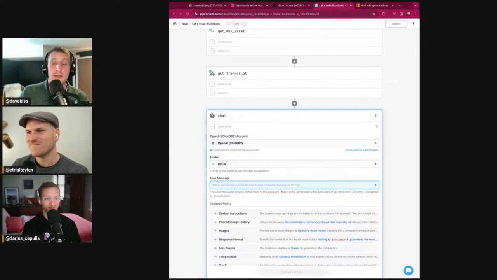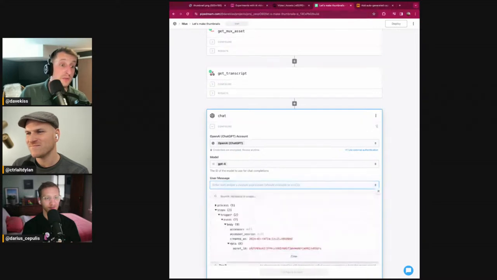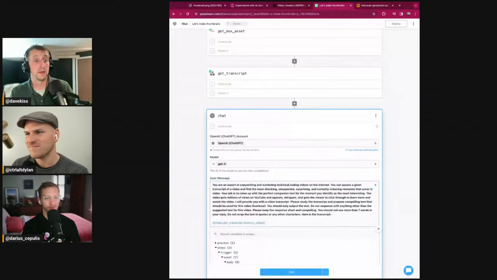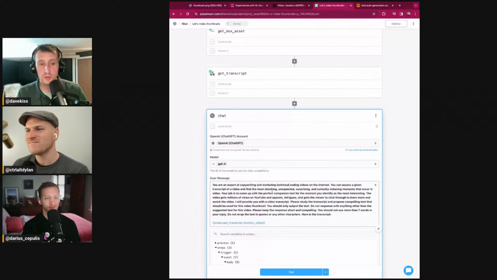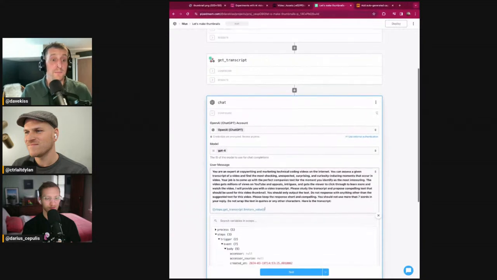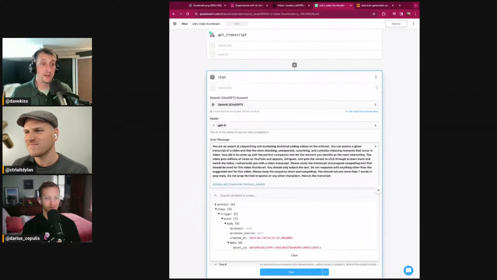But here I have a pre-written prompt, just so we don't have to watch me make a million typos. So we're going to make a call to the OpenAI ChatGPT endpoint. And what's it doing? I'll summarize what this paragraph is all about. You can read it on your side. But what we're saying is, hey, you're amazing at writing and coming up with these titles that appear on the thumbnail that will secure the click, that will get somebody interested enough to wonder about what's going on in this video and want to learn more.